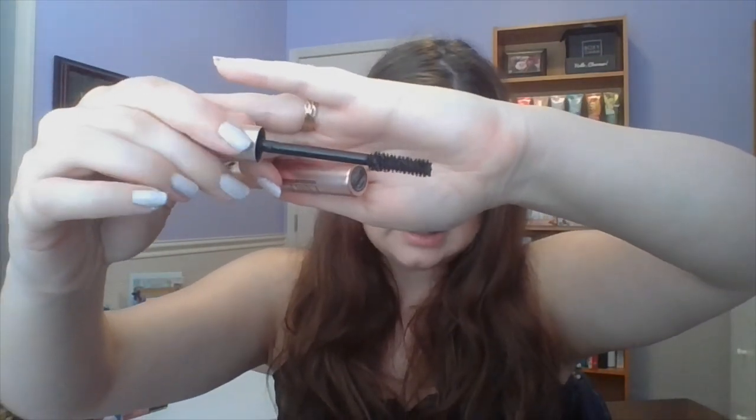The last item I finished was a mascara briefly featured in This Is Pantasy — the classic L'Oreal Voluminous Lash Paradise Mascara in the waterproof version. Normally I don't buy waterproof, but as I talk about in that project, I wanted it for when we were down in the Caribbean on a dolphin swim day because I still wear at least a little bit of makeup. I didn't like it at first, but as I started to use it more I did enjoy it. I'm more curious about the non-waterproof formula — after I go through that tube I'll be able to really tell you if I'd purchase it again.